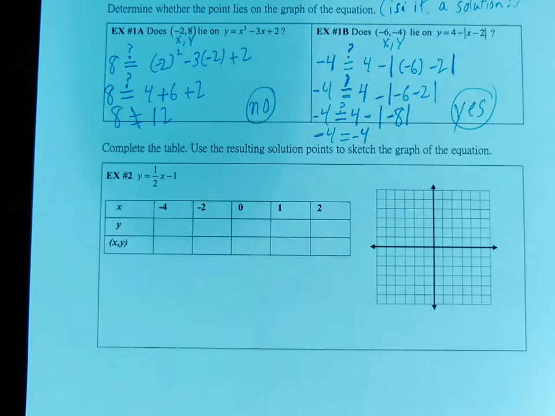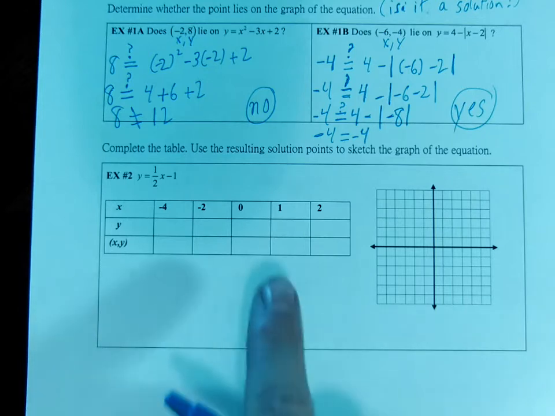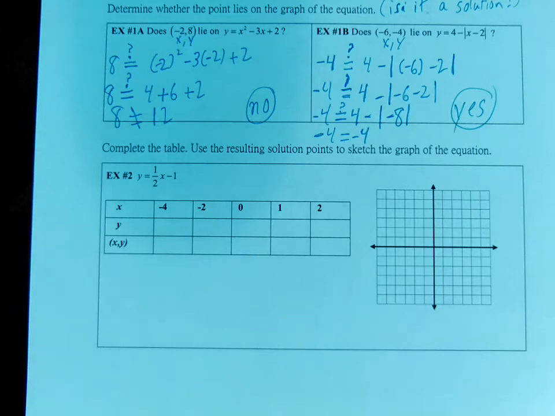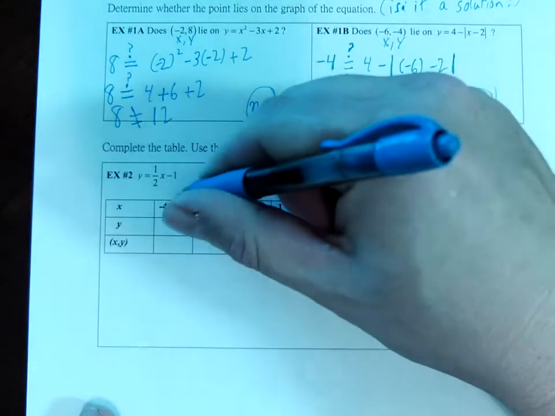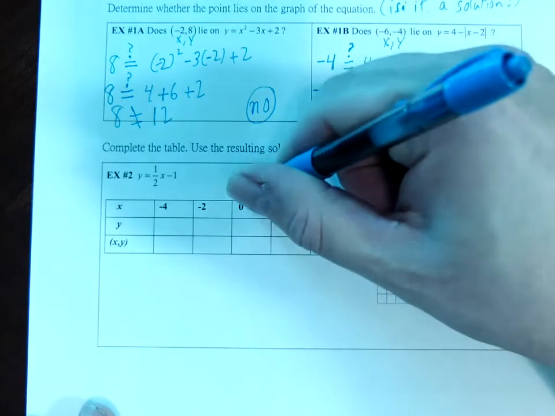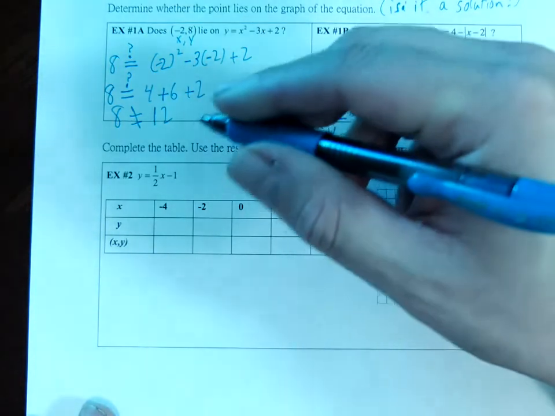There's various other graphing calculators available online for free of charge, that you can use here to plug the numbers in for X and find the outputs for Y. I do not expect these to be done by hand. I'm going to repeat that. I do not expect these to all be done by hand, these plugging the X's in. So what happens is, each of these replace X one at a time, and we find the corresponding Y value.